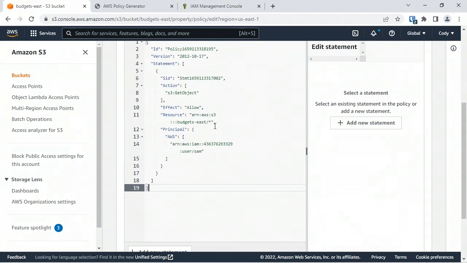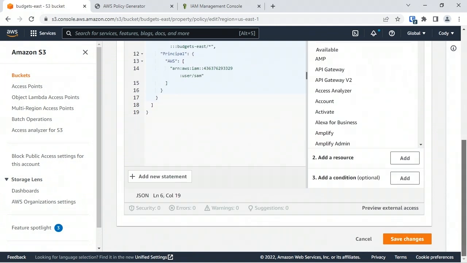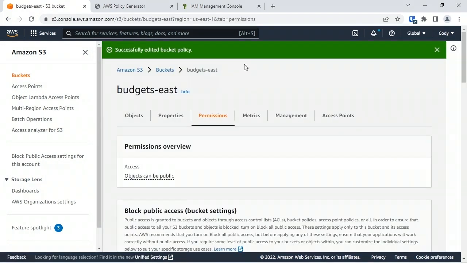If there's a syntax error, when I put my cursor on it, I'll have a red message about the error. Plus, it's not going to be shy down here about showing me how many errors I have in my syntax. I can click on that to expand that to find out what the problem is. But in this case, we don't have that issue. So once again, we have successfully edited our bucket policy.